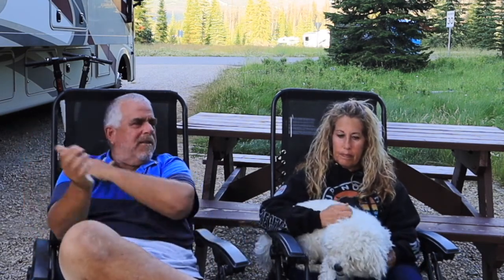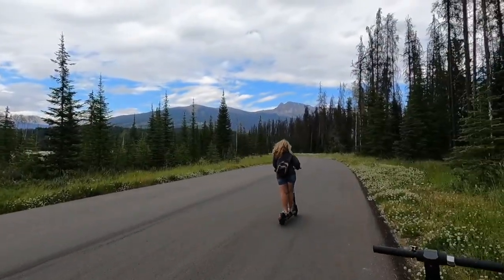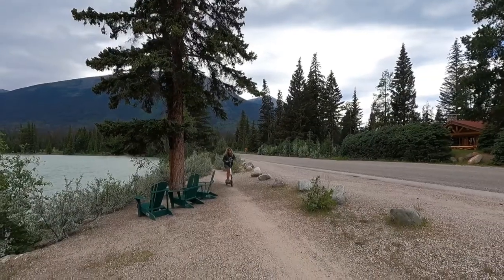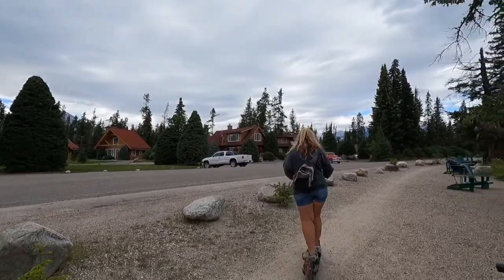It was a back-in, easy to get into. Even though we are sort of in the woods, it does have an open feel. It's a gigantic place. It's really big. When we scootered from here into Jasper, it takes like 10 minutes just to drive out of the campground. It's so spacious. But there are also bike trails. We started doing it, but it's really hard with scooters, so we rode on the street, which was fine. You can ride from the campground into town on the different bike trails, and there are some beautiful places you can see while going on the trails.